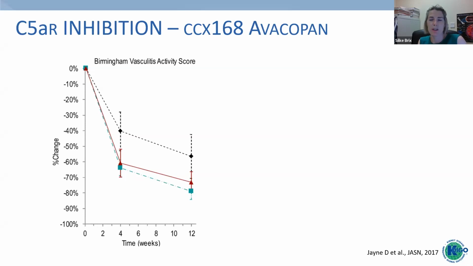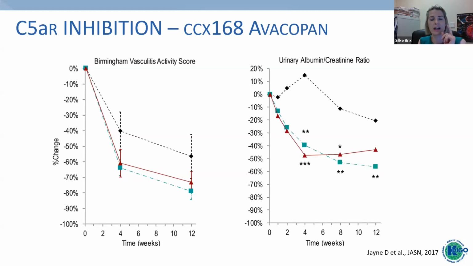So giving patients either in green avacopan or in red avacopan with low dose steroids did show an impressively bigger reduction in your BVAS score of activity in patients compared to the high dose steroids. So a feeling that you could perhaps replace the steroids with avacopan. And interestingly, what we often see when you start treating patients is a temporary rise even of proteinuria; this did not happen in the avacopan arm or in the arm with avacopan and low dose steroids. Mechanistically it's not really telling us if this is perhaps the toxic effect of steroids and the hyperfiltration causing some protein leakage for a time that we don't find, or is it just a better control of the disease? But certainly some interesting results.